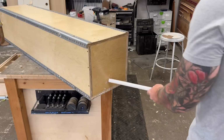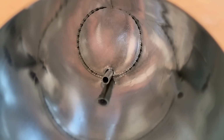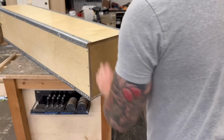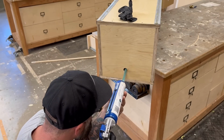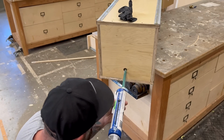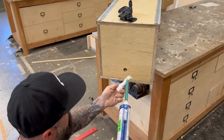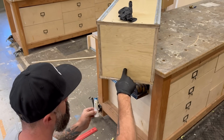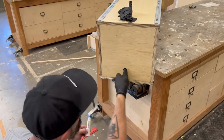Now, from what I understand, you angle these boxes so that all the water drains towards the back, which means once it gets there, you need to have a way to get it out. So I hooked up this little faucet system, just drilled a hole right through my plywood, my insulation, and through the back of the pipe, and then using some more Total Boat Thixo, I gooped it up real good. I even shoved my finger in there to really make sure it was lubed.